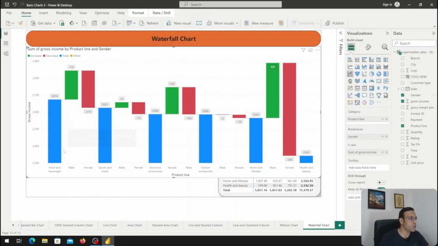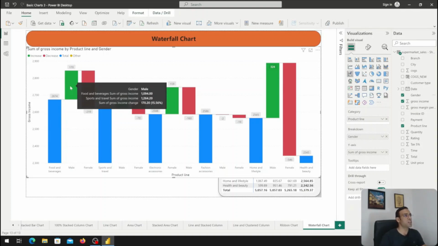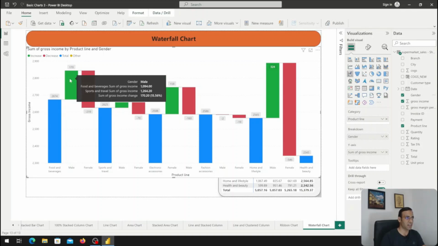So it is a comparison: for food and beverage, male, is the contribution of the male category increasing or decreasing? We can see that by bringing our cursor to this green line. The category is male, and food and beverage total is 1,094. It increases in the sports and travel category to 1,264. So that is a 170 increase, and we can see it presented in green.